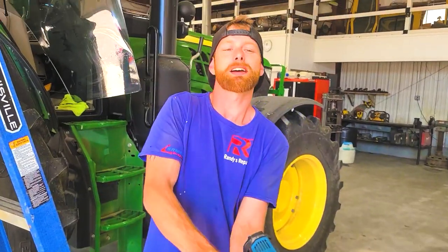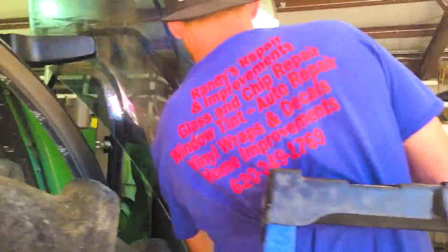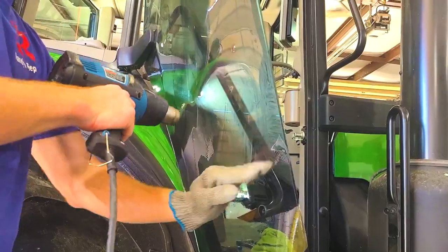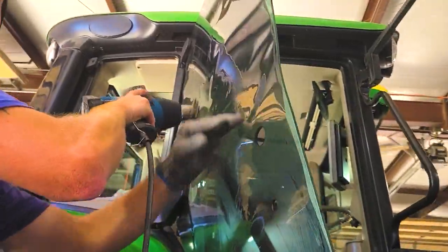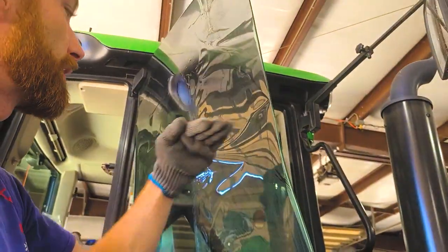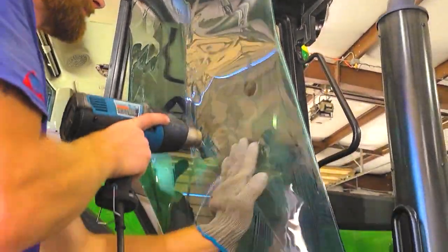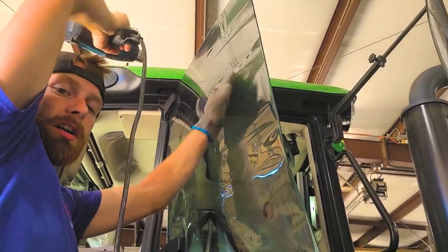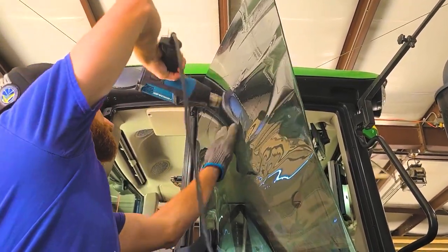We've got our gloves — they've got metal in them, cut-resistant, and I like to use them. Bruce is going to speed it up and sweep it out with the glove, going right along the H pattern we already drew. Watch the shrink — just go a little bit at a time. Always make sure your fingers are going with the direction you're starting to form. Keep the heat gun moving; you're going sideways as you reform in this direction.